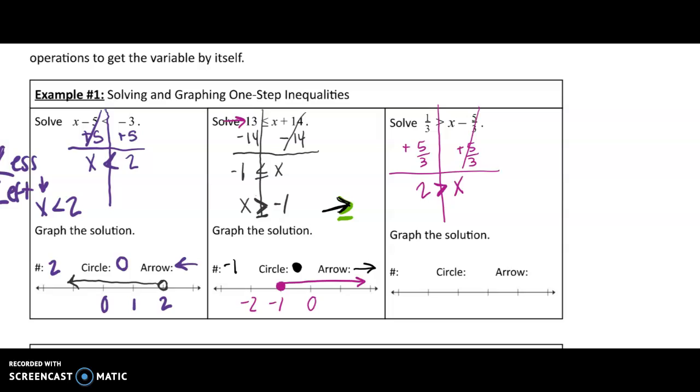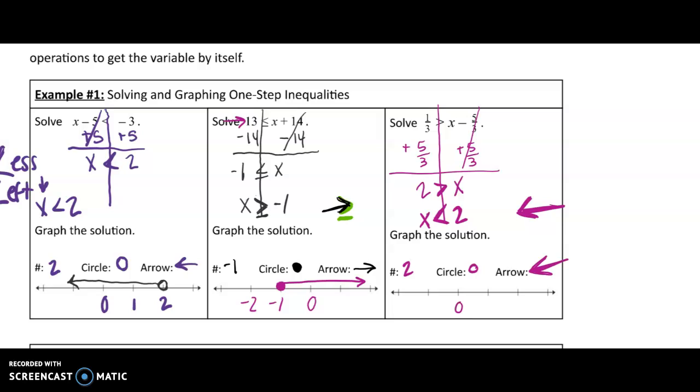Now again, I want our variable on the left. So I want my variable here. The tiny section of our symbol is pointing at the x, so we are going to flip that sign. That way it's pointing to the x, and 2 still is next to that open side of our inequality. So now we can say 2 is our number. It's an open circle. The reason we flipped it around was so we could see that that less than sign is pointing to the left. So we are going to go to the left.